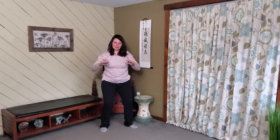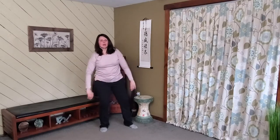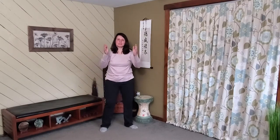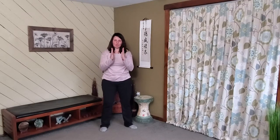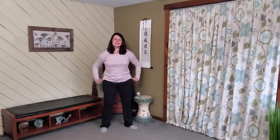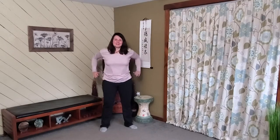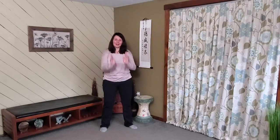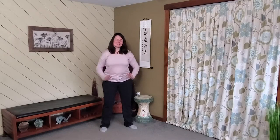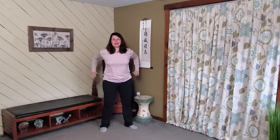Down to the floor. Good job. How about a little shake it out here? My hands are going to come together, maybe about a couple inches apart, and I'm going to swing my arms. This is from a fragrance Qi Gong set that I learned a long time ago. This is called Eights. This swings the arms, opens up the shoulders, moves the shoulder blades around.